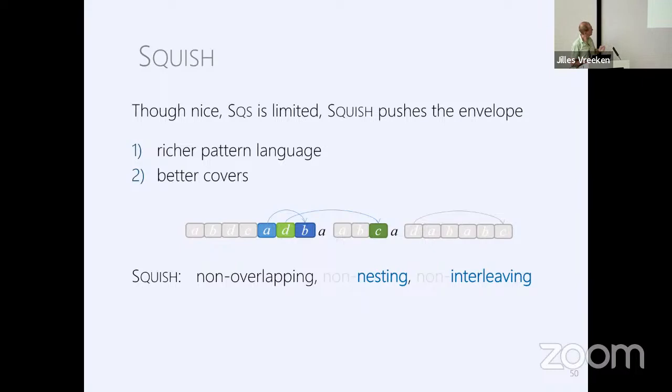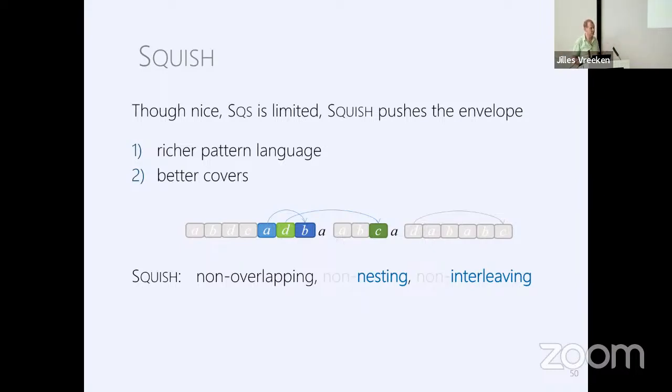It's not just better covers. On this slide, I didn't include it. It's also faster covers. Because rather than using this dynamic programming approach, what we do in Squish is greedy. We look at a stretch of data, and the first most used pattern that fits, we use it, and so on and so forth. Then there is a slight optimization phase, but greedy works absolutely fine there. In fact, it works better if you look at the final results than the optimal, and I say optimal between quotes, because of the iterative dynamic programming approach.